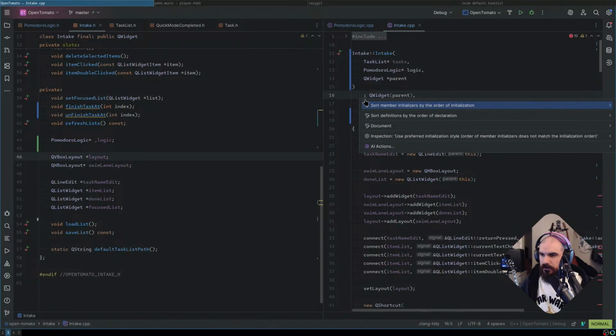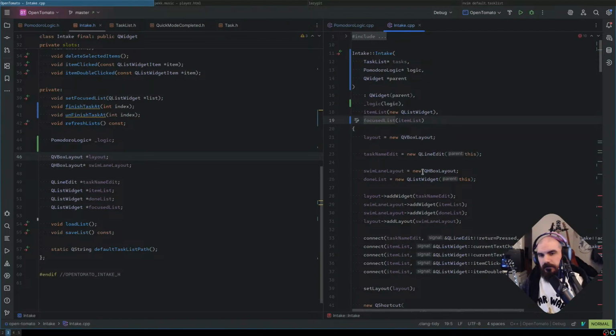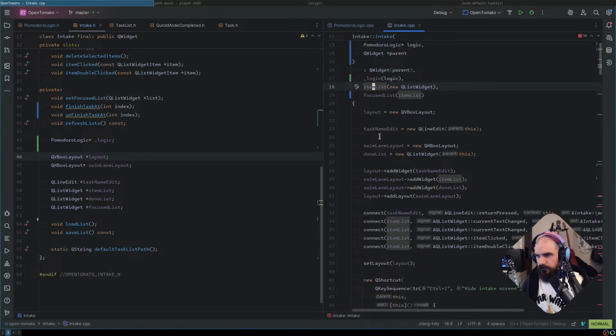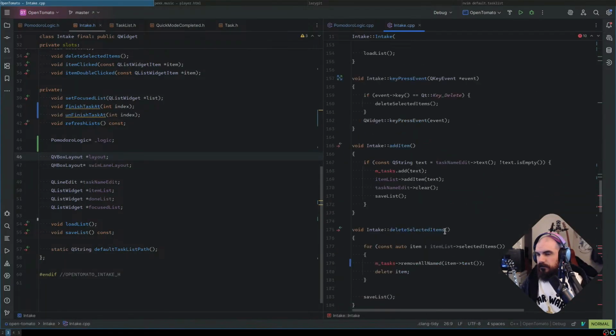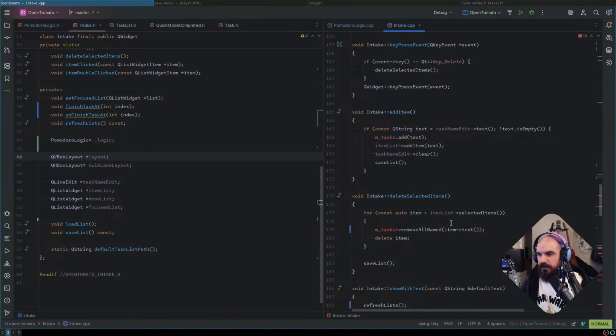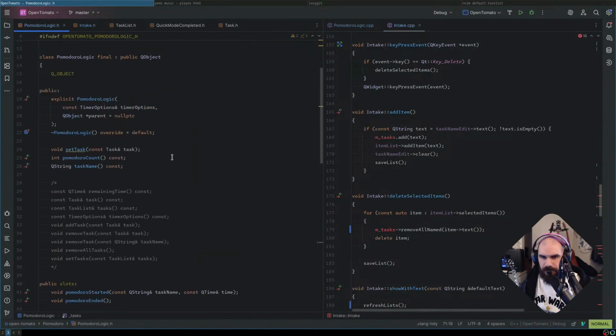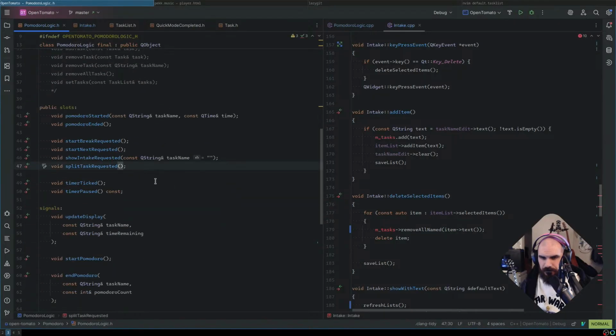That should be fine. These are probably not in order. Then add item, delete selected items. That's fine. Add task requested.